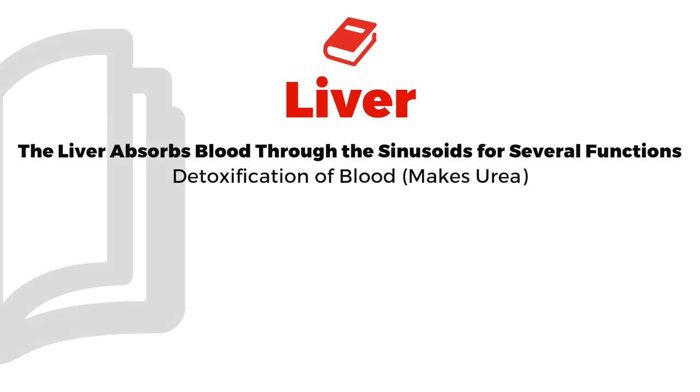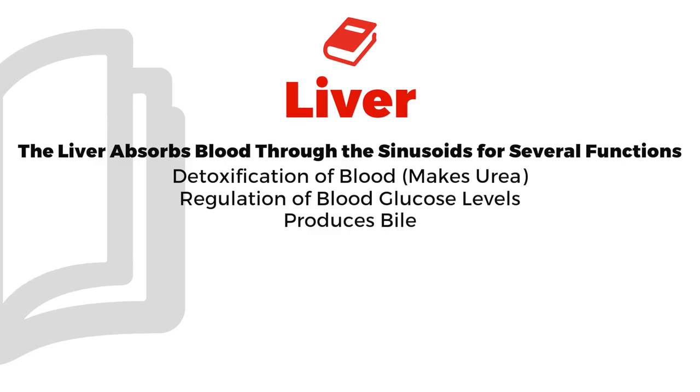You also want to pay attention to the next bullet point, which is the most important by far, regulation of blood glucose levels, right? So remember, the liver is in charge of your blood glucose, right? So that's going to be something you're going to see, like glycogenolysis and gluconeogenesis, all that fun stuff you can't wait to see in biochem. That's reviewed in that subject, but pay attention to that. The next one is produces bile. The liver does that, right?